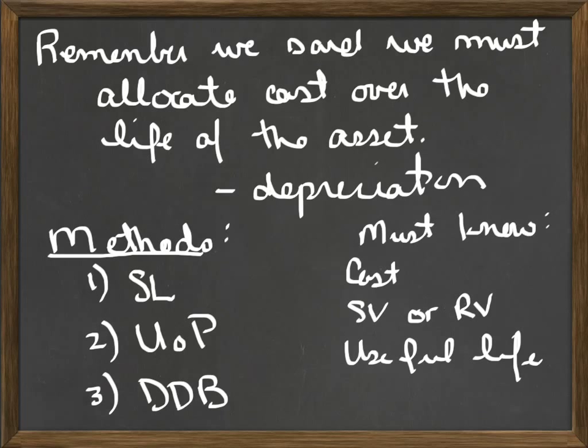Well, what is the useful life? Useful life is how many accounting periods the asset will actually bring us benefit. For straight line, it's going to be expressed in years, but it could be expressed in units for other methods like units of production. So useful life is how long we are going to be able to use this asset.